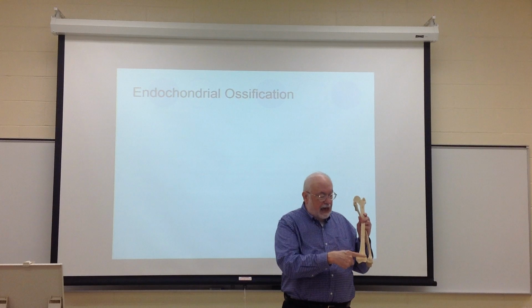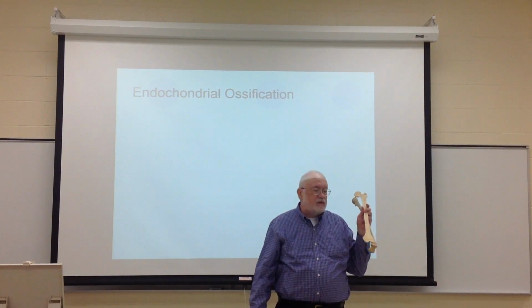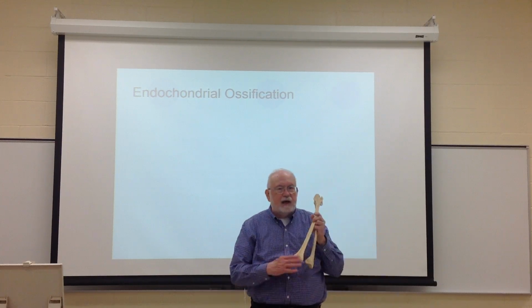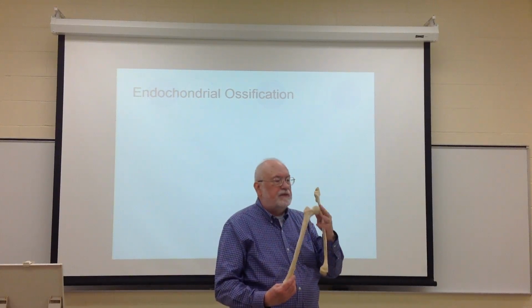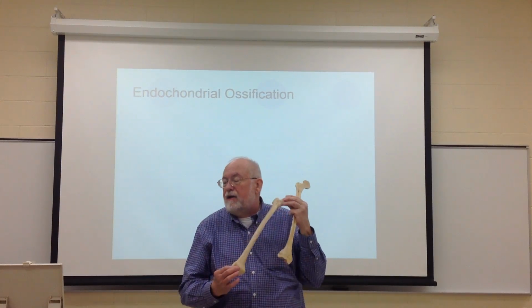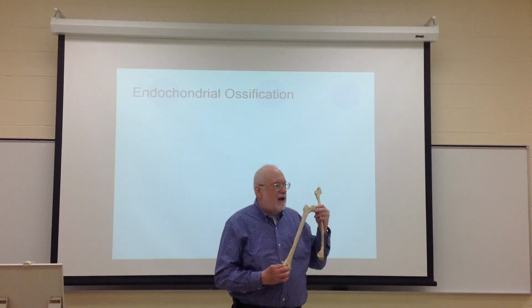The epiphyseal plates only hang around for a while. By the time you're age 25 years, they've ossified. So they eventually ossify and turn to bone. And the only cartilage then that's left is just the articular cartilage, unless you wear it away. And if you do, then you're just out of luck, because then you've got osteoarthritis. But anyhow, there you go.